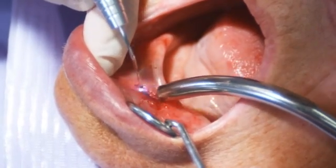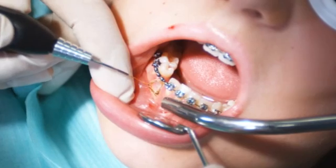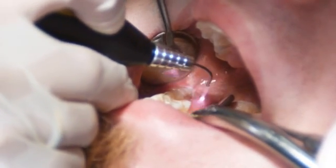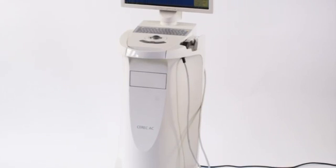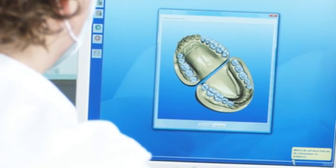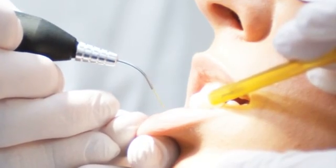Other areas of application offered by the diode laser from Sirona include the fields of surgery, prosthetics and implantology. Due to its high precision, the device offers optimal tissue ablation. Minimal bleeding, scarring and damage to surrounding tissue occur during treatment. You will appreciate the hemostatic properties of the diode laser from Sirona and therefore a dry display of the preparation margin, especially in the case of optical impressions like the ones acquired with the Cerec from Sirona.